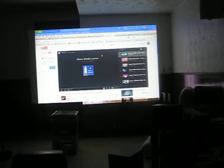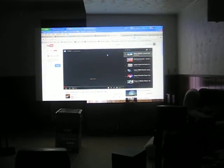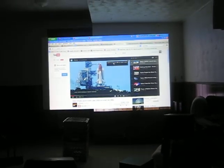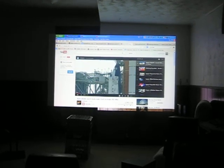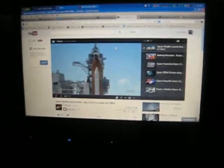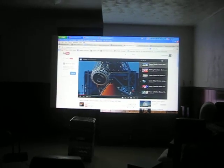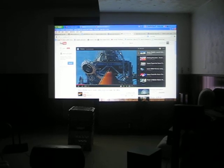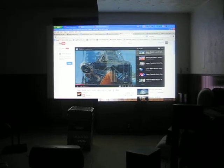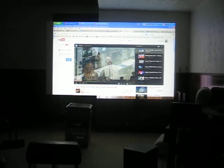This is low lamp mode, and this is WXGA, which is 1280 by 800, which is native to my widescreen laptop. 100-inch low lamp mode. The best part about this projector on low lamp is it gets 5,000 hours. And this is the eToro lamp, which you can get for about under a hundred bucks.